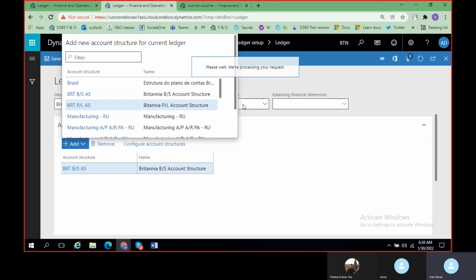So maybe it is taking some time, but after some time it will show you the list here, the account structures that you have added here.